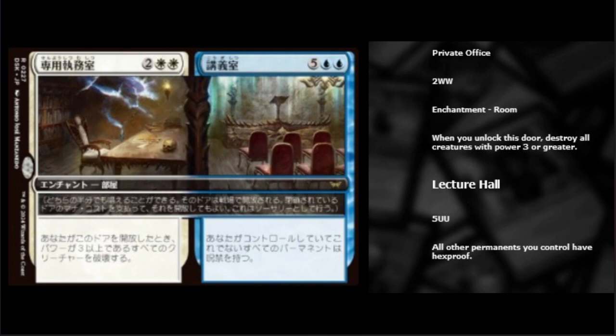On the white side, we have Private Office, 2 white and 2. Whenever you unlock this door, destroy all creatures with power 3 or greater. Lecture Hall is the other side, 2 blue and 5: all other permanents you control have hexproof. Interesting choice for blue, especially for 7 mana. But I mean, if you need a wrath and you need hexproof for some reason, there you have it.